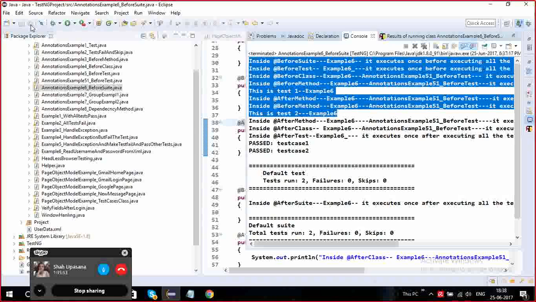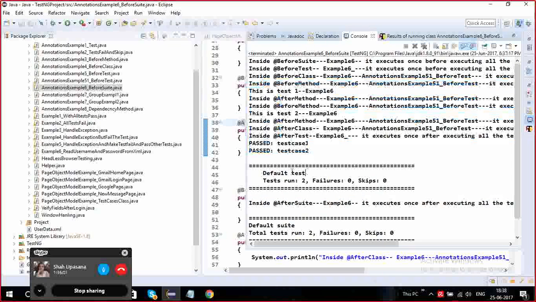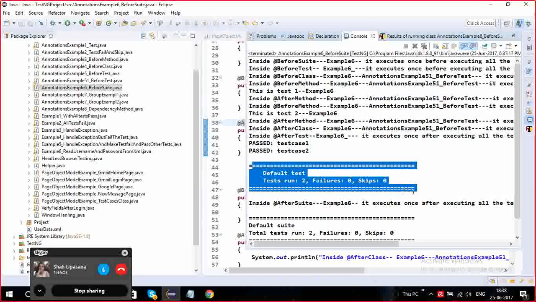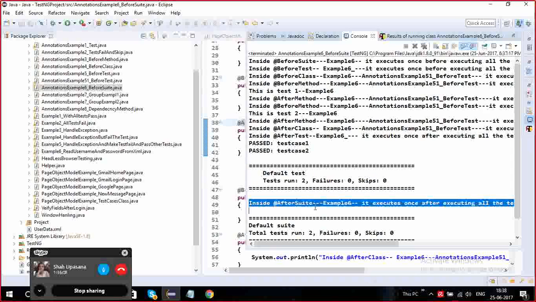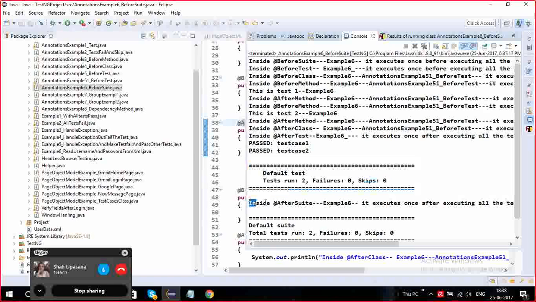After the default test results, if you see between... okay, yeah, here it came. Sorry, I did not observe. Here it is showing test results. After completing the test only, it is showing after suite. After executing all the tests, it prints the test results and then executes after suite.